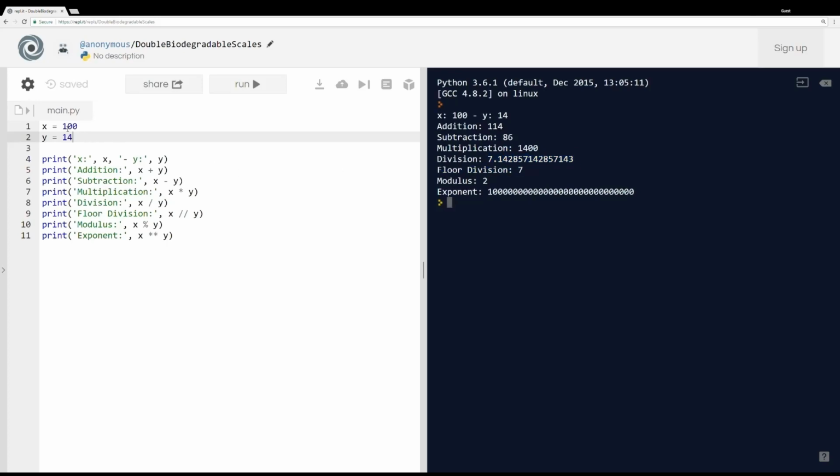And that is because anytime you divide an integer by an integer, you end up with a float. That's just how Python works. Whenever you divide two numbers, the result is always a float, no matter whether they're integers or not. Then we can even change them to floats. Let's see what happens if we change them to something a little more complex.